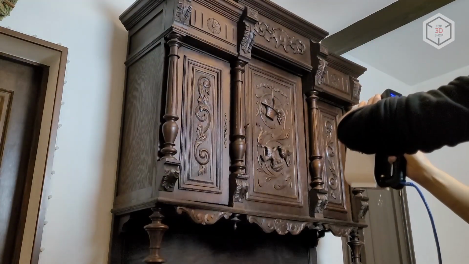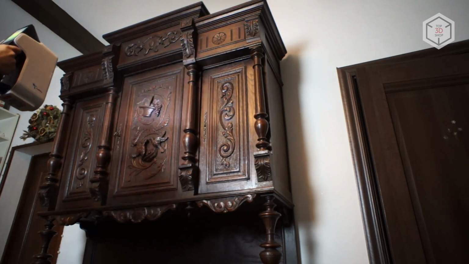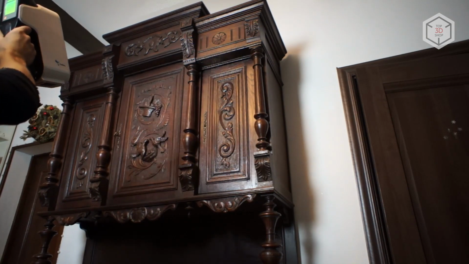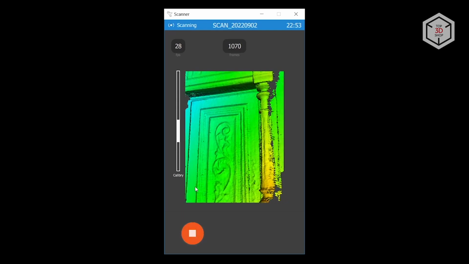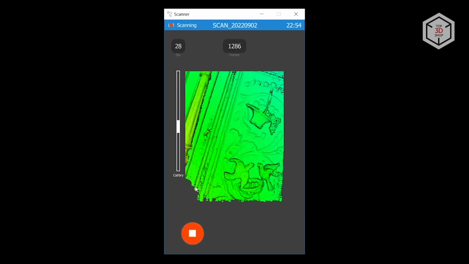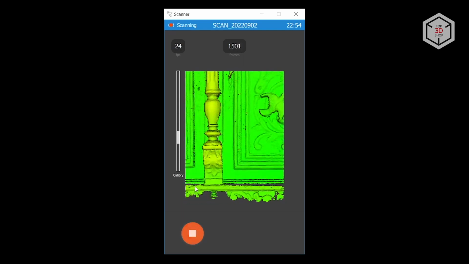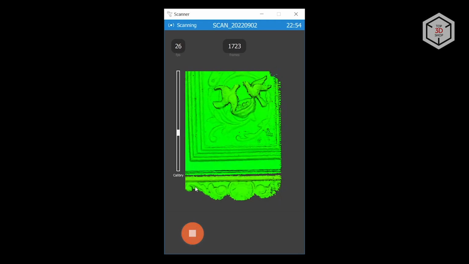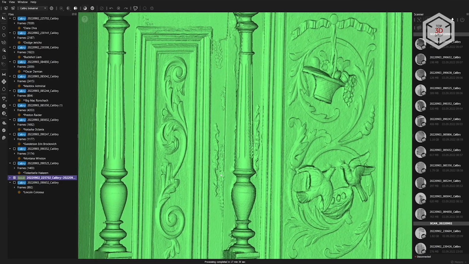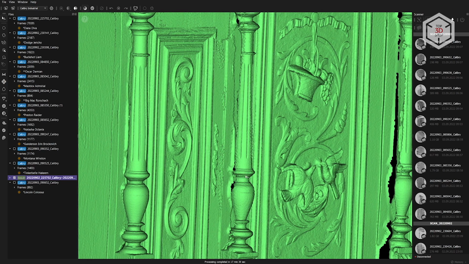The display cabinet is quite dark, so the brightness of the projector was set to maximum. Tracking was lost when moving from the top to the bottom. Moreover, we tried to close the doors, but they moved slightly during the scan. This became evident during the processing stage, when the cabinet was no longer accessible for a repeated scan. Always take this point into account.